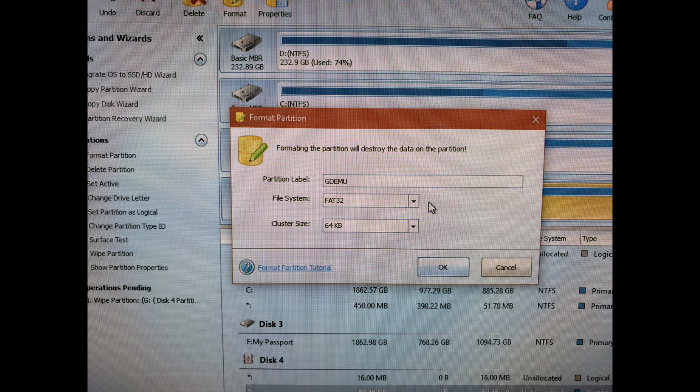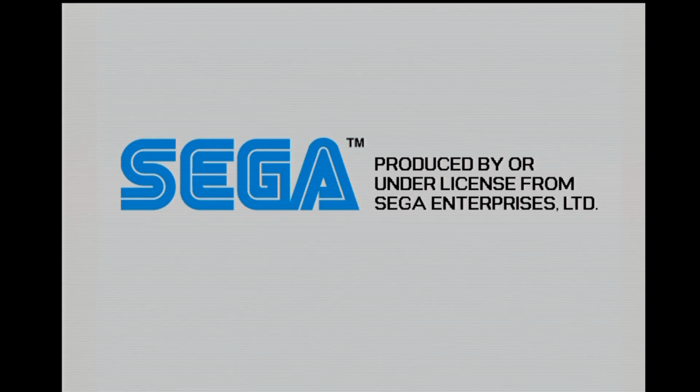As we look at these recordings, I just want to point out, you might notice a slight whine in the audio. That's not from the GDEmu. That's being generated by my VGA adapter. It's the one that I've had for years. Frankly, I couldn't hear that whine until I watched these videos back. And sure enough, if I adjust the game audio so that it's low, I can hear that. The volume knob on the VGA box is a little funky, and if I adjust it a little bit, I can minimize the volume of that whine. I can even make it louder, I've discovered. So it's not noticeable in real life, and either way, it has nothing to do with the GDEmu. So just keep that in mind as we watch this.